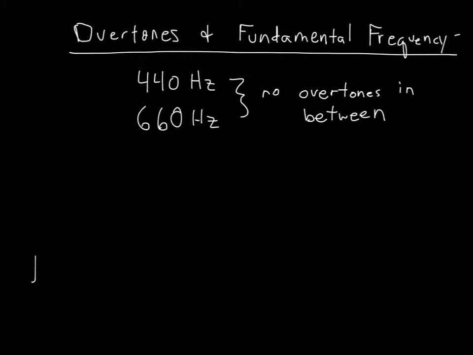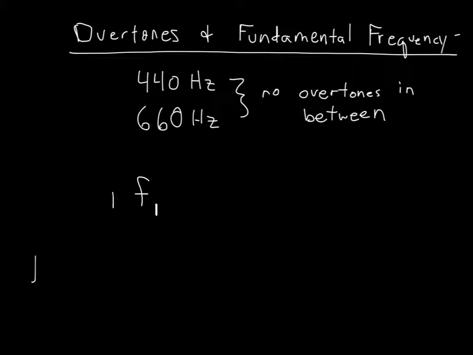So we want to talk a little bit about overtones and fundamental frequencies and how we can use these concepts inside of solving problems. So we know that there are overtones and that overtones are always related to the fundamental frequency, which we can describe as being f sub 1. That's the first frequency that we use to get a resonance, f1. And any overtone that we're going to get is going to be related to f sub 1. It's going to be some multiple of f sub 1.